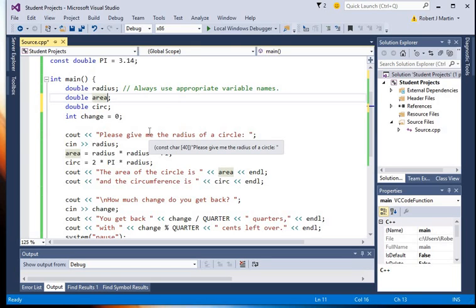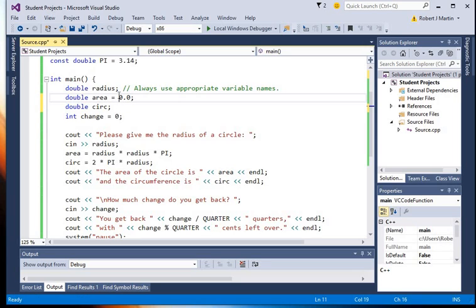It's also a good idea to initialize your variables. So even though we're going to be calculating area right here, and then we're going to be using it in a cout statement right there, it's always a good idea to initialize your variables. So I'm just going to set it equal to 0.0.